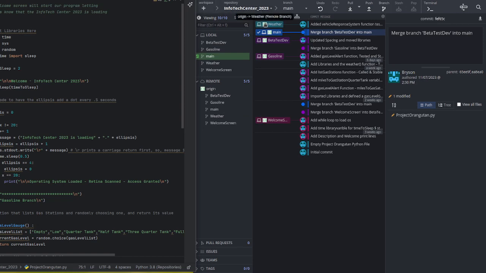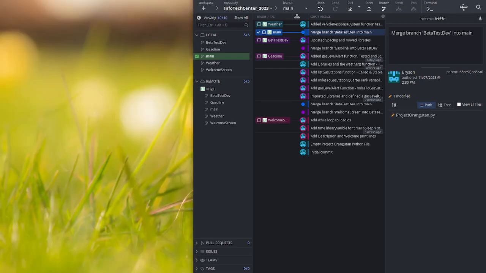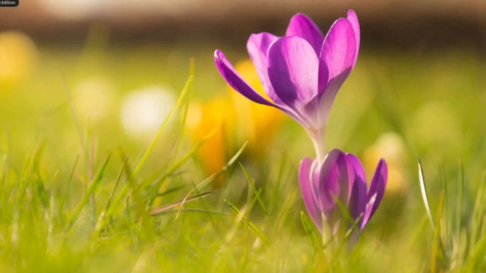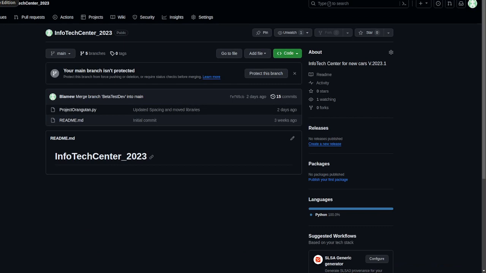But if you look next to them, remote branch, which means we push them to GitHub, which is like a cloud for GitKraken. It's on the internet, so anyone can come and view it, which is here.